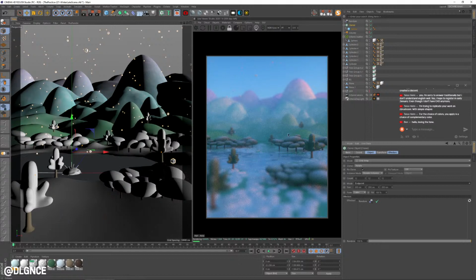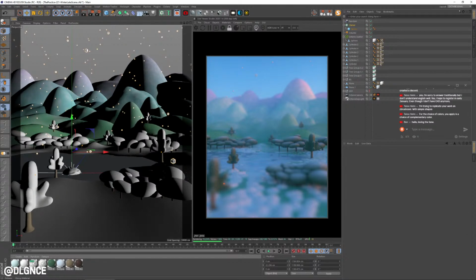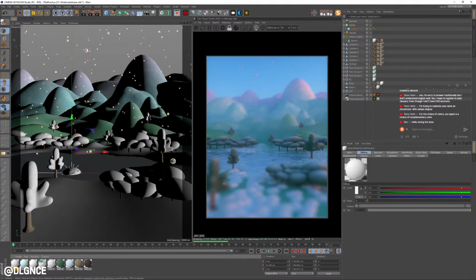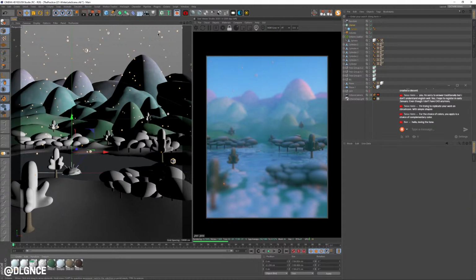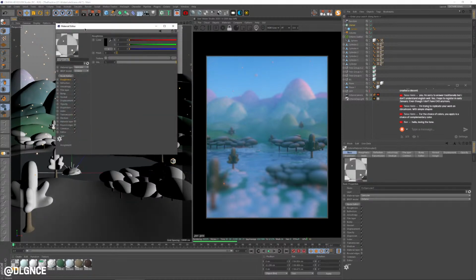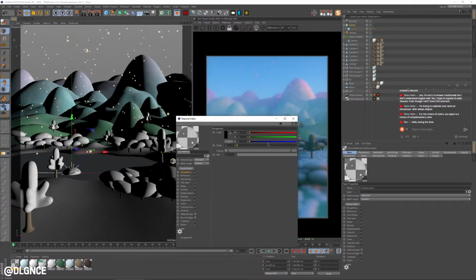You can see it's showing up here that some of them are going to be kind of sharp, and some of them are almost going to be like bokeh dots, really soft. It's that sort of snowy look. Also, I think we should texture them. Let's use specular. Roughness up.